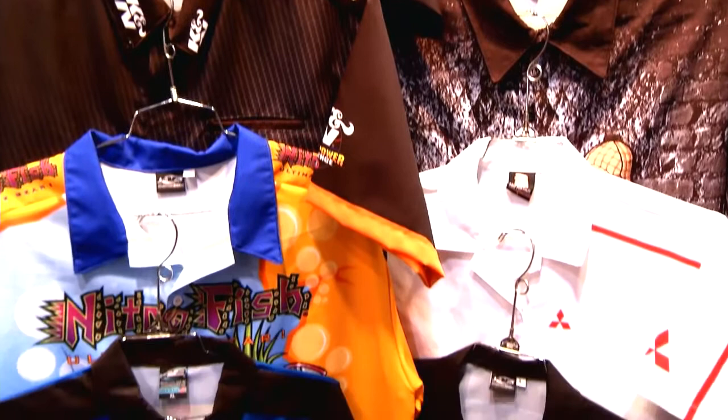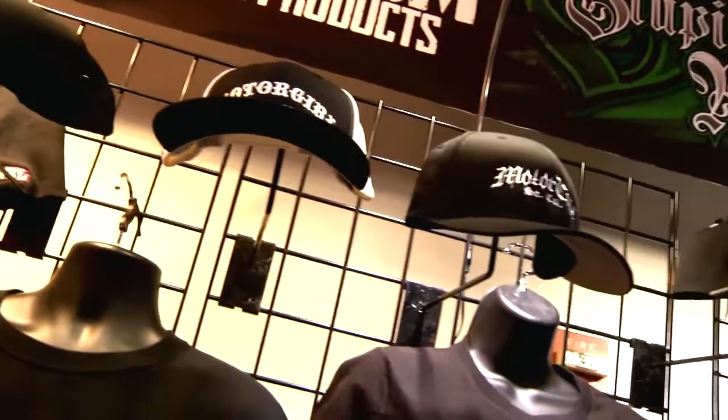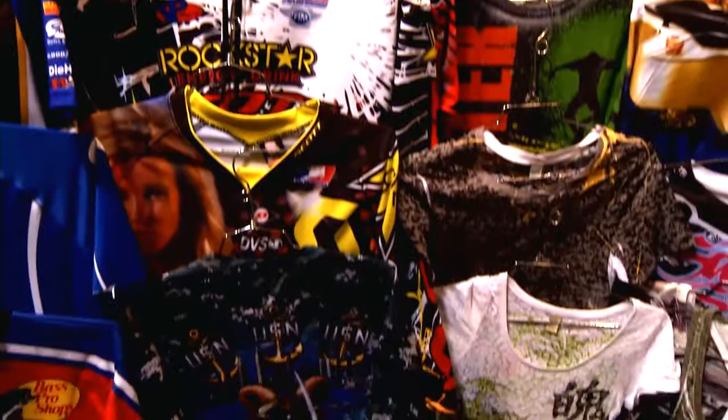Now, you incorporate the full design. You give an idea of what you want, and you guys are capable of drawing up the designs. How quick a turnaround does your company provide? Being a full manufacturer, we do everything in-house, so normal turnaround time is about 2.5 to 3 weeks for a complete custom product. You do embroidery, you do sublimation, a little bit of everything, right? Yes, we do screen printing, embroidery, sublimation, promotional products. Every product you can think of for a team or your company we have available.